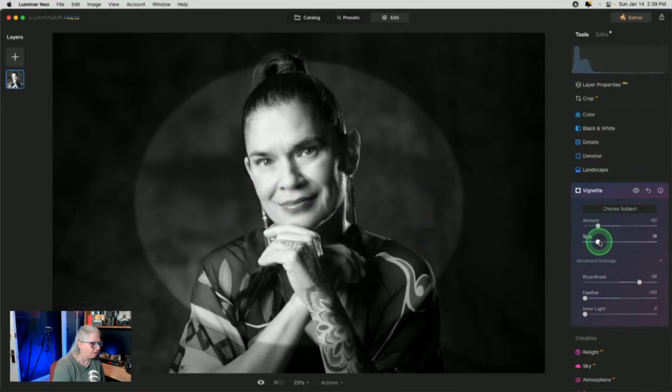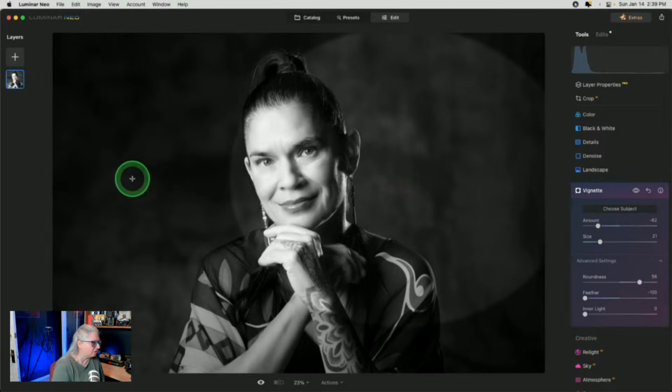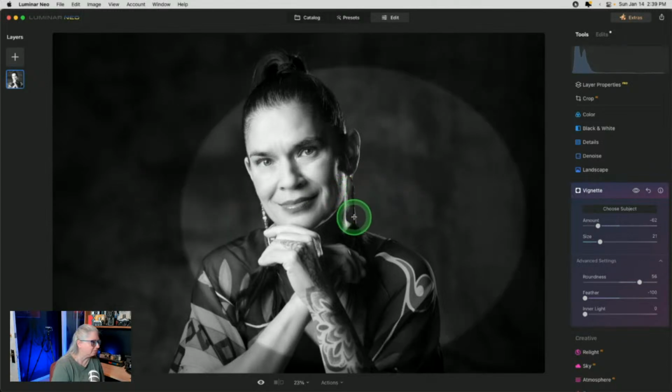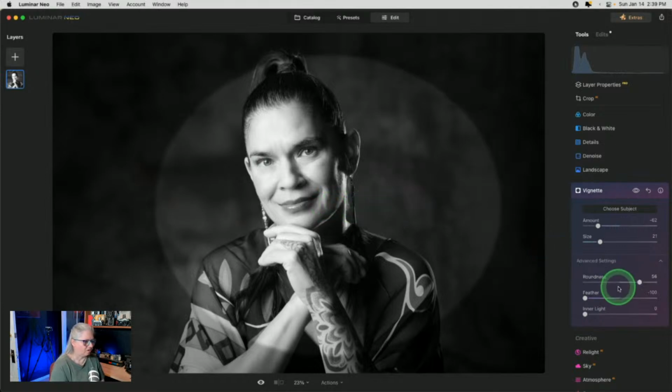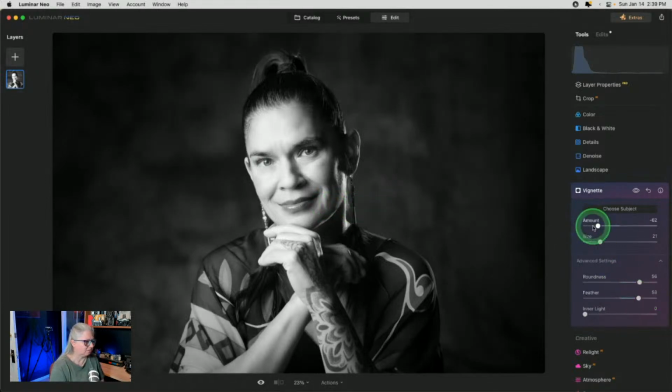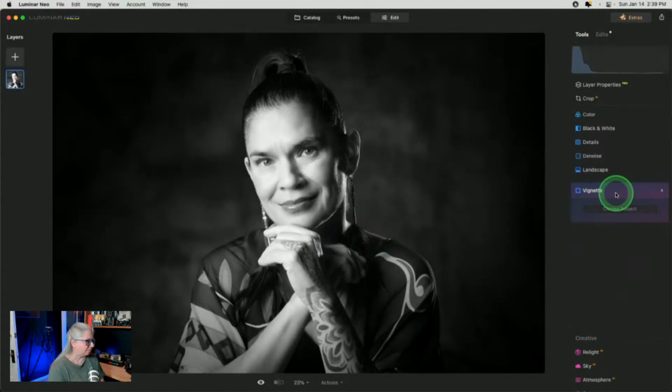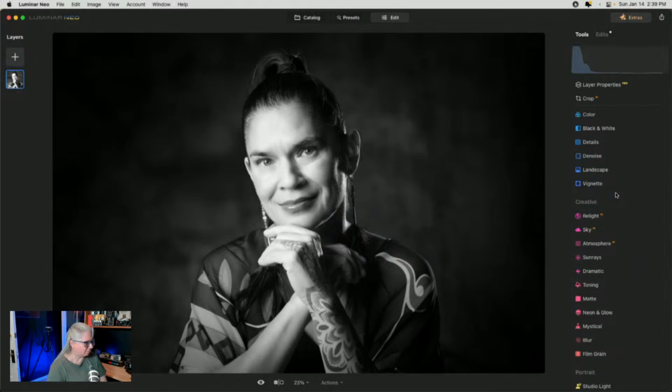I'm actually going to put it a little more off center. I want it a little more this way. I want to darken. Oh, that's too far. I want to darken the left more. Okay. Like that. So I'm really dramatic. Okay, so now I've got a nice dark edge with a little bit of a glow in the middle because we lightened it. Okay, we lightened the background. Now my finishing touch on almost any portrait.